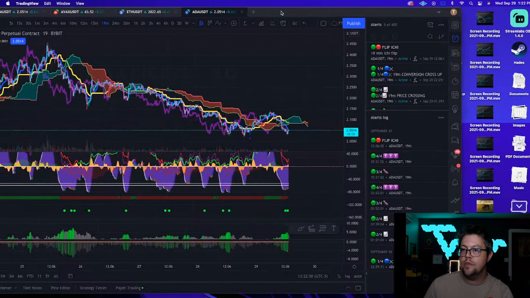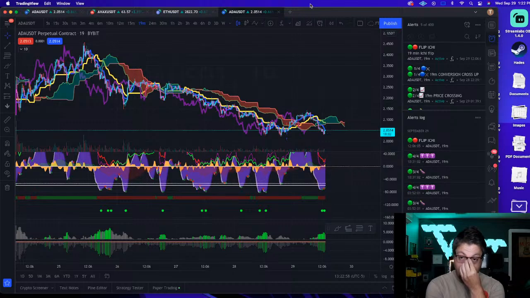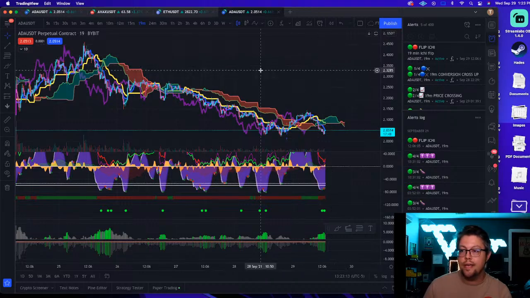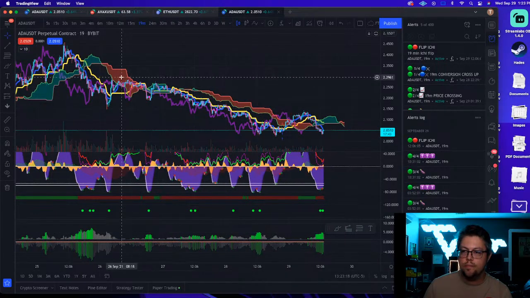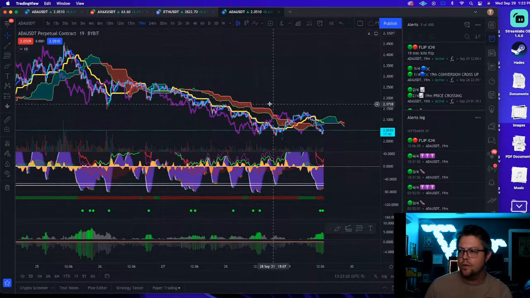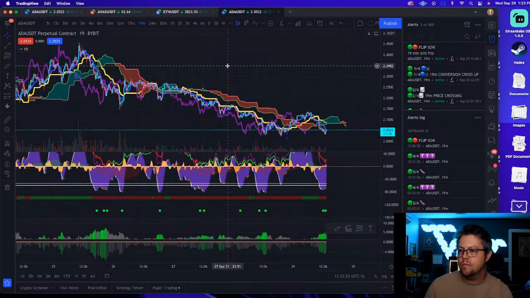It means that if you had been TAing with this tool and seen that the larger time frames were being really accurate, then you may have been around there. Maybe you would have decided the 15-minute was the one you wanted, or the 18, or whatever. The main thing is it could have been very close, and that's extremely important, because there were probably multiple time frames, like maybe the 17 and the 18 also went all the way down, but the 19 was just the one I found that was the most consistent.